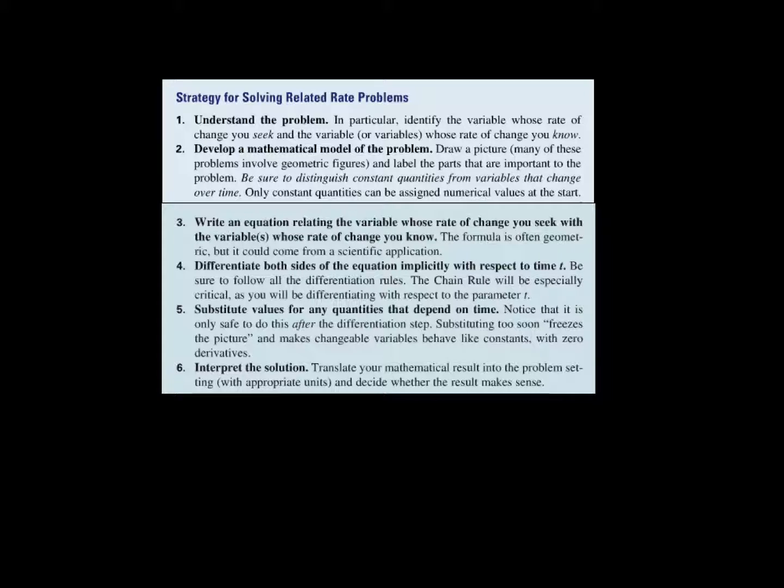All right, I just wanted to have a quick reminder of the strategy that we're going to use when solving related rates problems. Obviously, understanding the problem is such a key component. Make sure that you identify the variable whose rate of change you are seeking, and the variable, or maybe there's multiple, whose rates of change you know. You need to write those down so that you can figure out what your equation should look like, what variables need to be included in your equation.